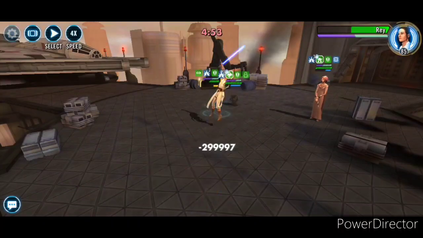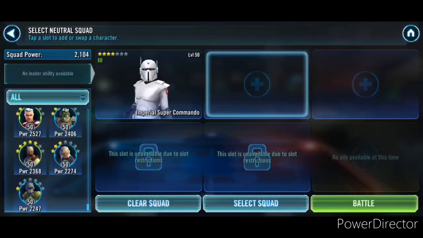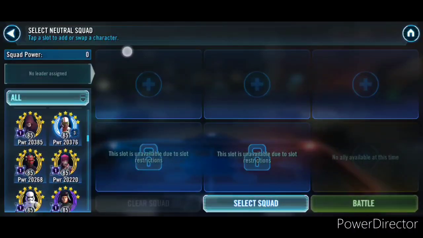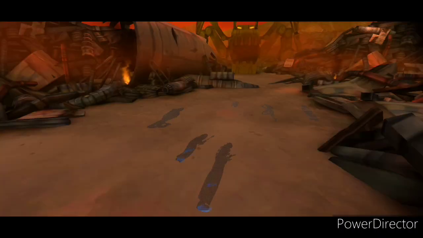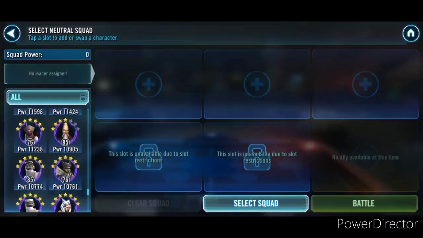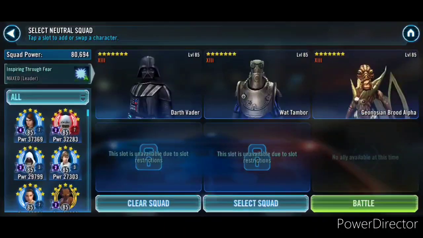Okay, so this portion is pretty straightforward. I just send in a few burner teams, level 1 characters, to try to exhaust Rey's lifeblood and get her below 50% health. The goal of the next team would be to take out the side characters and leave Rey alone. So that's what I'm trying to do right now, and in this session she's exactly below 50% health. So what I use as my secondary team now is Vader with Wat and Brood.